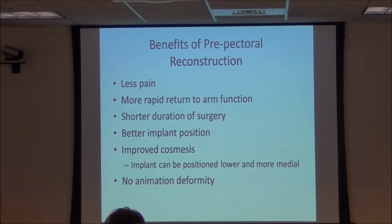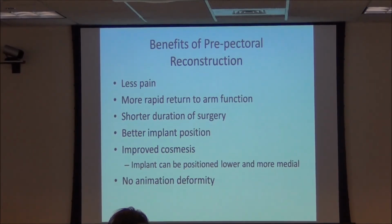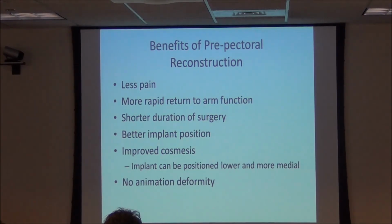We want to stretch everything out, but that was also challenging the compromised blood supply to the skin flaps. So now, I did a case a few hours ago, I didn't put any saline in the implant, so it only has air in it and it's gently filled. The air has been shown to cause less tension on the wound and be better for flap survival.